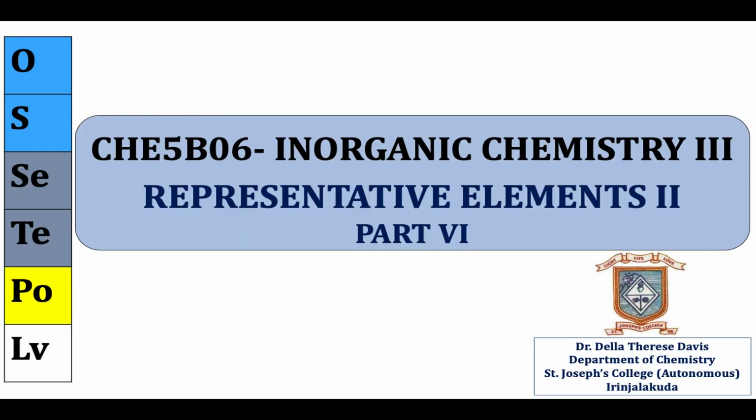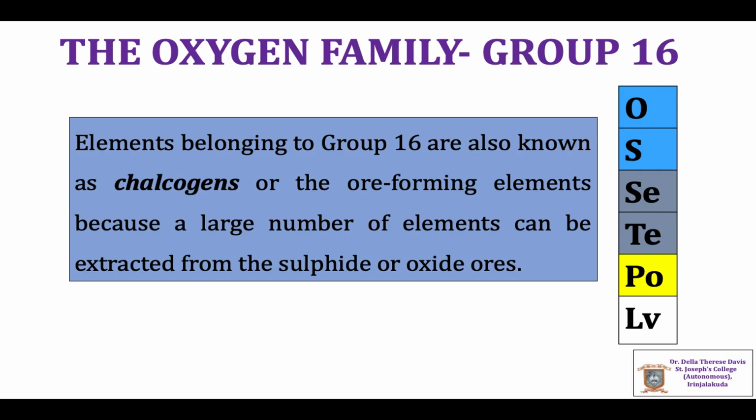Dear students, welcome to the next lecture of Inorganic Chemistry. In this lecture, we shall discuss the group 16 elements, that is the oxygen family. The elements of this group are oxygen, sulfur, selenium, tellurium, polonium, and livermorium. The elements of group 16 are also known as chalcogens, meaning ore-forming elements.